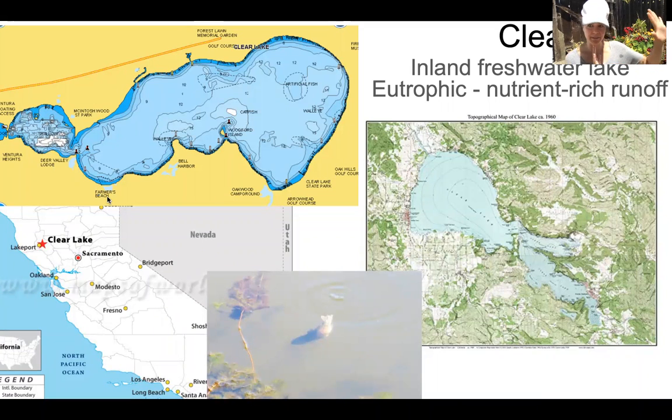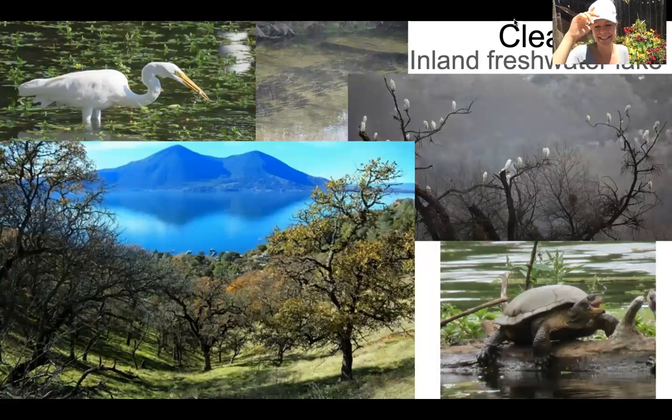That was mystery box 1 coming from Carquinez Strait. Now we're going to Clear Lake. This is another unreal, very special ecosystem. It's an inland freshwater lake. It's eutrophic, or good feeding, nutrient rich. Not like Tahoe where the water's clear because it's dead. There's not enough to feed anything.